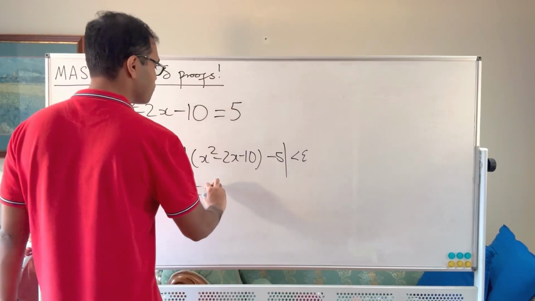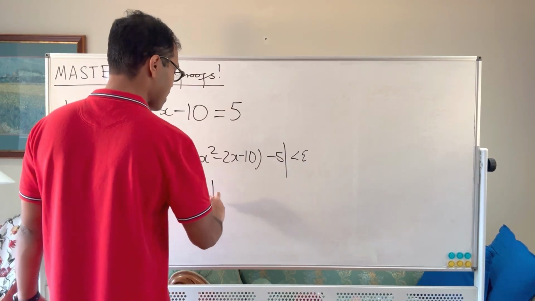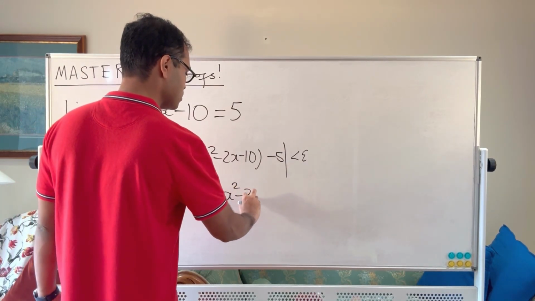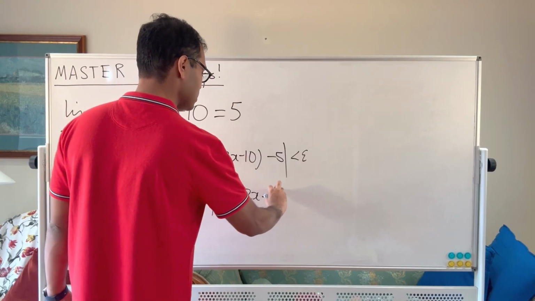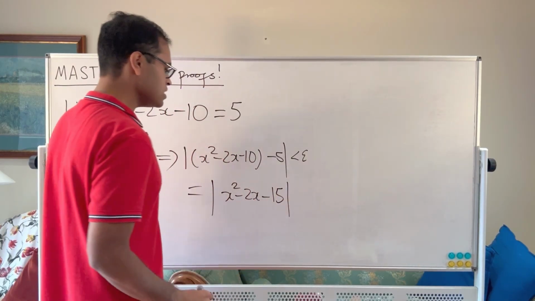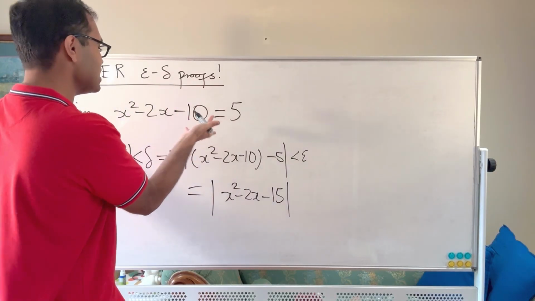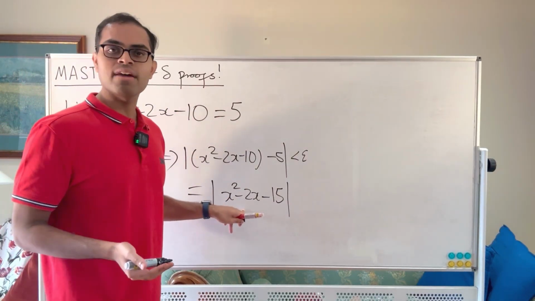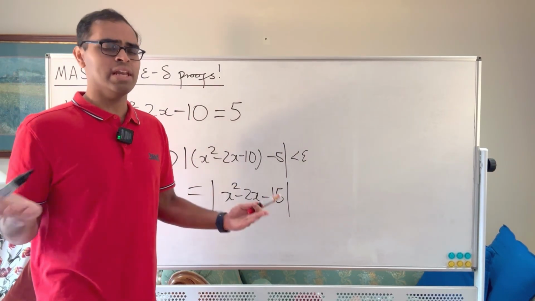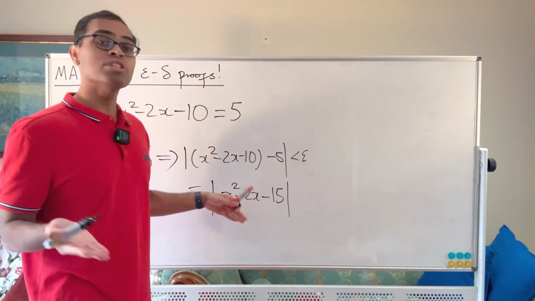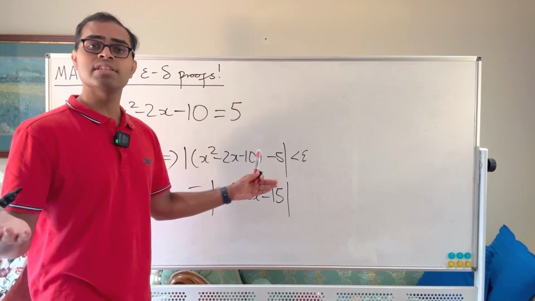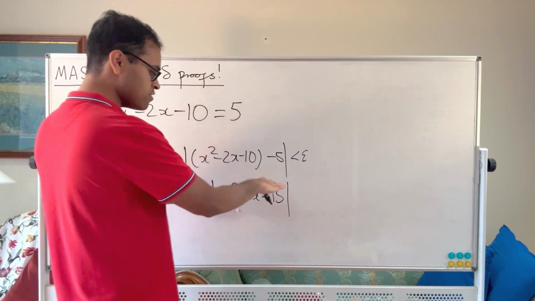This is just going to come down to factoring our quadratic. So you're going to have the absolute value of x squared minus 2x minus 15. So that's going to be our quantity. And of course, we know this has a 0. By the way the intuition is going, when x is 5, this is 0, because we want to show that when x approaches 5, this approaches 0, but we know when x is exactly 5, this is 0. So this is going to factor.